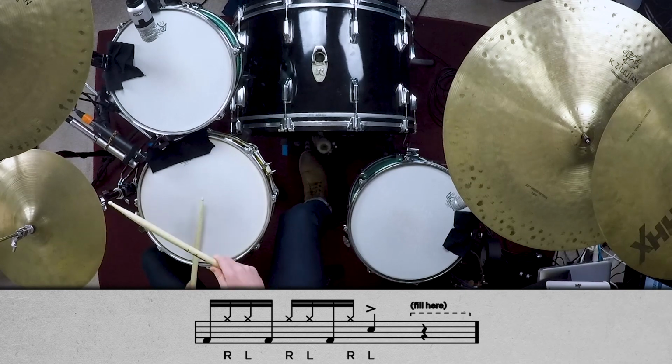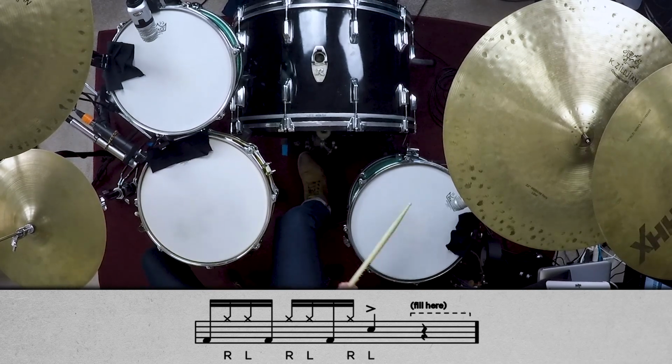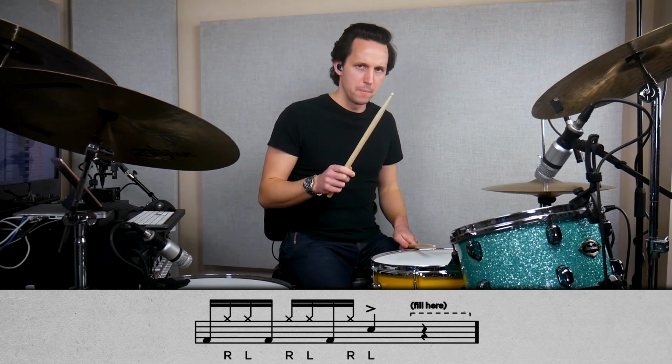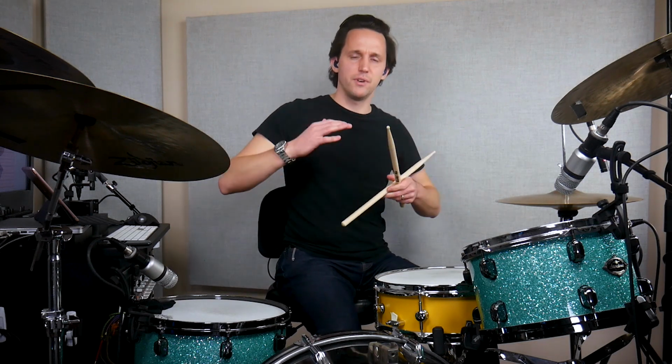Idea number 2 is just kind of this little groove idea, this nice little halftime thing. It sounds like this. And basically what I've notated is just the first part. It's like this broken hi-hat thing. And that's kind of the whole idea. It's a halftime groove. You can do whatever you want on the fourth beat or after the backbeat to make it your own. But it's a quick little idea that's kind of fun to mess around with because there's so much space in it. And, you know, it's very angular.